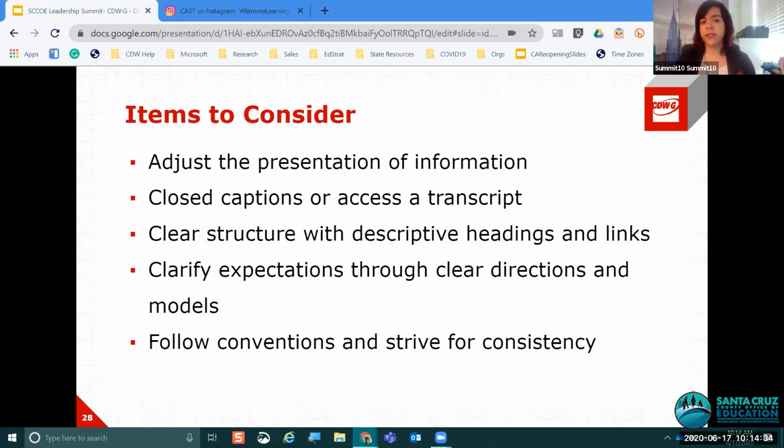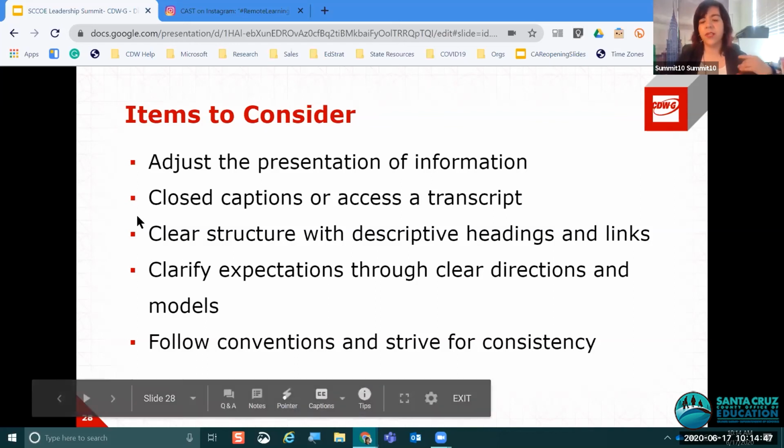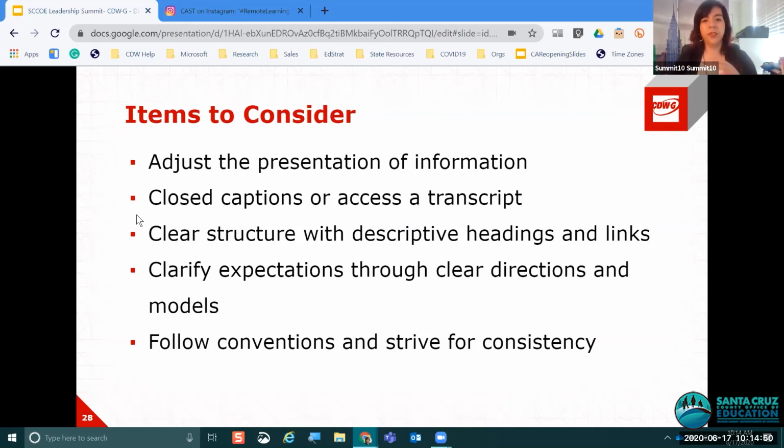And then also it's important to clearly structure things and use descriptive headings and links. So when you're editing things, especially, for example, in slides, it says title text, and then it says body text or subtitle text. Sometimes people will delete these boxes and start using other text boxes, but the problem is if you delete some of these preset boxes that say insert title, insert body text, insert subtitle, you're actually taking structure away that screen readers use to help people better understand your document. So we definitely want to keep an eye on that.